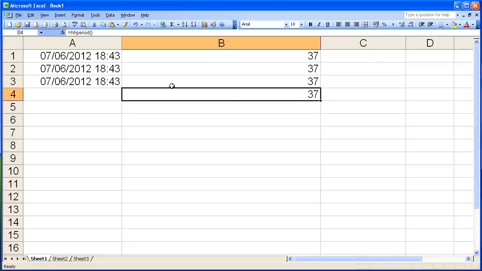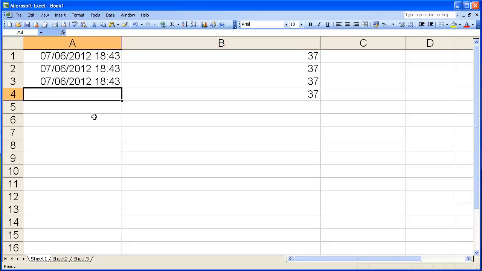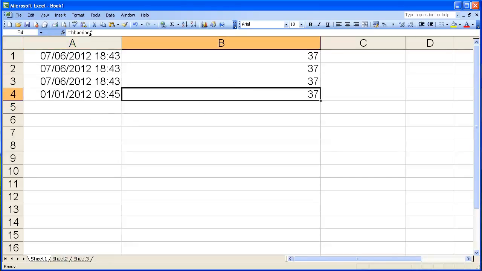So if I wanted to say, let's say 01 2012 and 0345, and I then make that the period, then that happens to be period 8. And that is as simple as that.